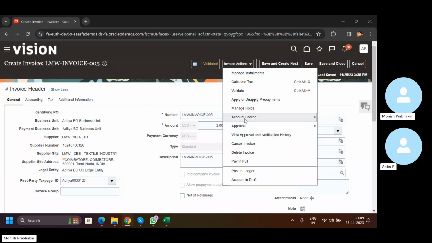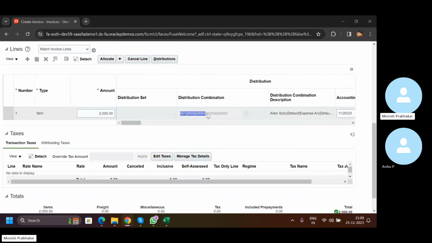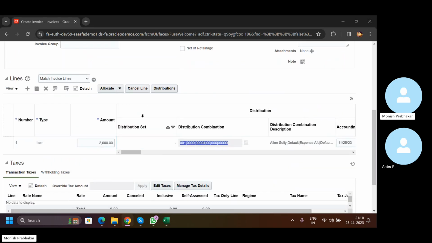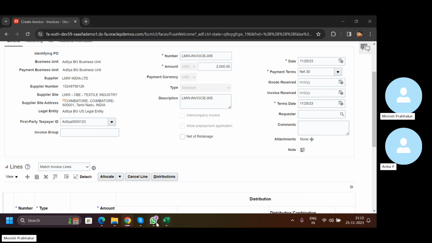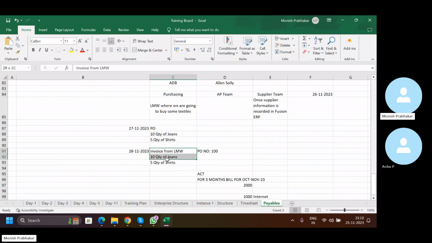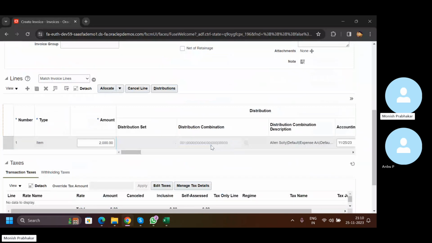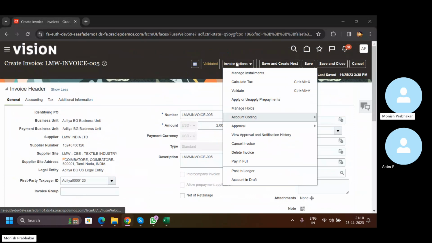Now account coding and approval. What is this account coding, what is this approval? Account coding is nothing but, for example, we entered this distribution combination manually. Let's say we don't know in which account we need to account this invoice. So the AP team asked us to create an invoice for this LMW based on the PO, but we don't know in which account to create it. At that time we can use this account coding functionality.